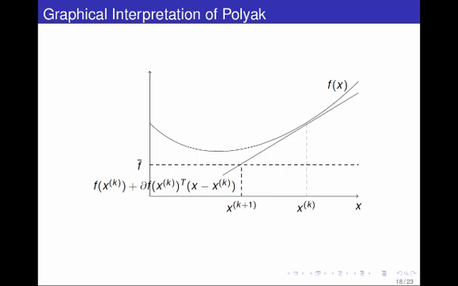For a quadratic function, if you think about it, at every iteration Polyak will be cutting half the distance from x star, approximately. For piecewise linear functions, it's guaranteed to converge in a finite number of steps because it's going to go down a slope until it hits another slope, and then it's going to go down that slope. So in the function we saw earlier, applying this rule will converge in a finite number of steps.